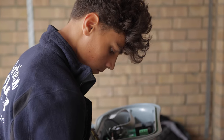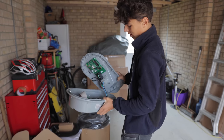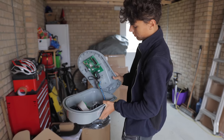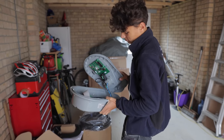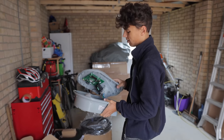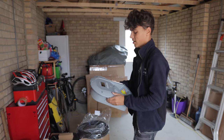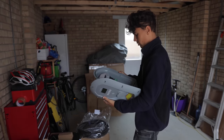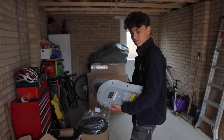I've never installed a Zappi that's not tethered, and it's really annoying because the cables are connected into the cover, and you can't take them off. Well, I guess you could take it off, but it'd probably void the warranty or whatever, which is a bit annoying. So now I just got to have this hanging when I'm doing everything with it. You know, it's not a big deal, but it's just a bit more annoying.